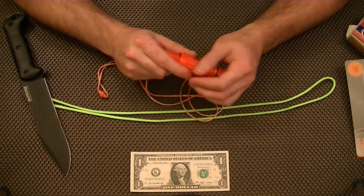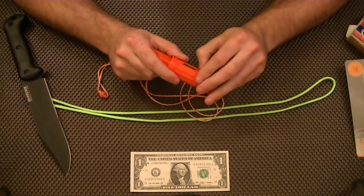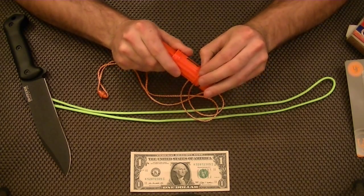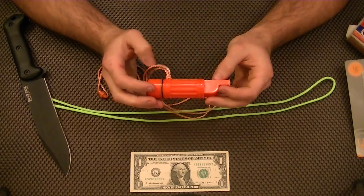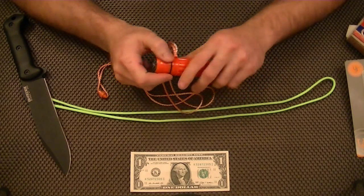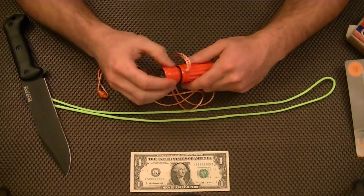They are straightforward. They don't hide it when they're selling it, and they don't hide it on the website that it doesn't come with matches. So that's kind of user error. People knock the compass a little bit, and that's it really. Oh, the last thing, and this is the important part here.